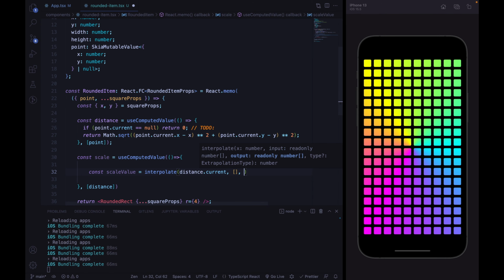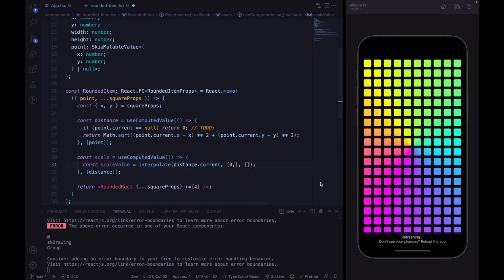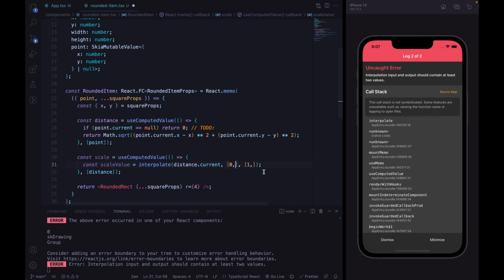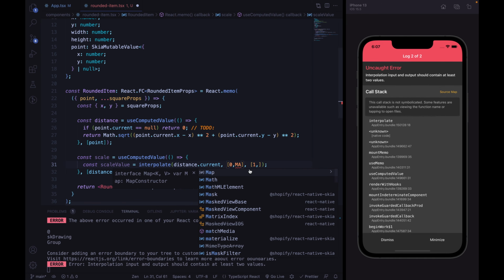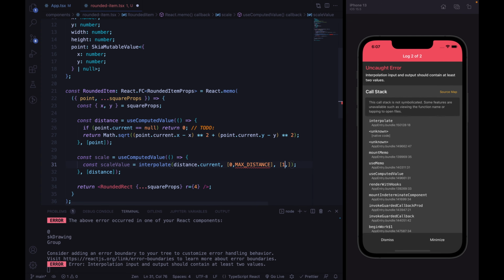Here we are going to specify the input range and the output range. So what is the expected behavior? If the distance is close to 0, we want the scale to be equal to 1. Otherwise, if the distance has reached the max distance, so if it is very, very far, we want the scale value to be equal to 0.